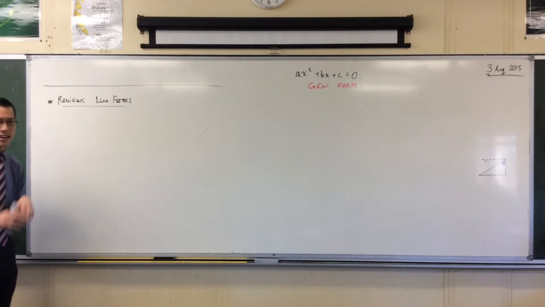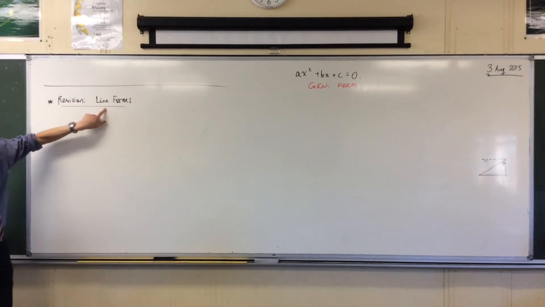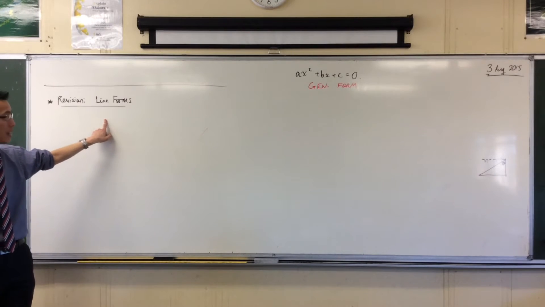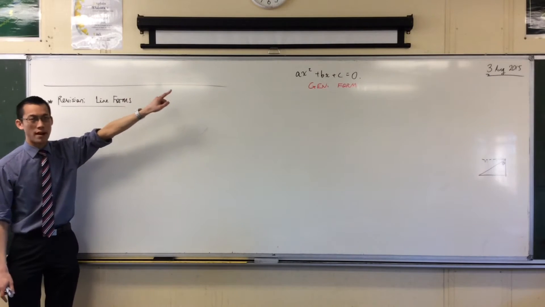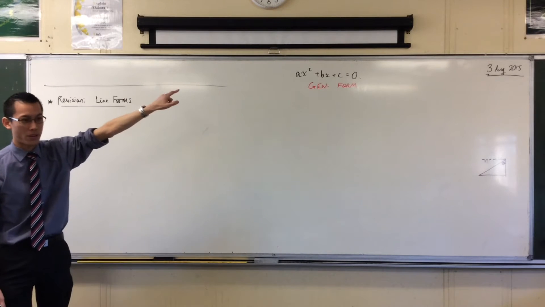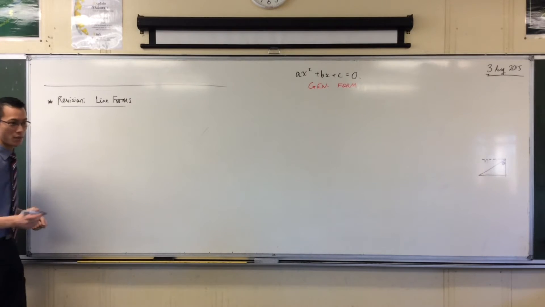Now, to answer that question, I want us to go back to where we were looking at straight lines, because we're doing linear functions. If that's the general form of a parabola of a quadratic, what's the general form of a straight line? It's very similar, right?